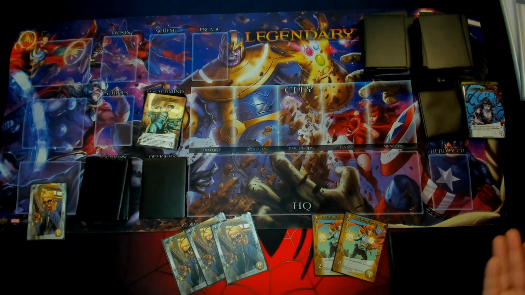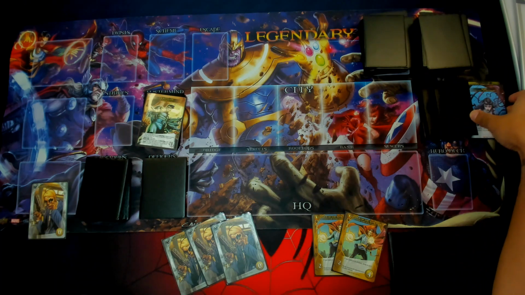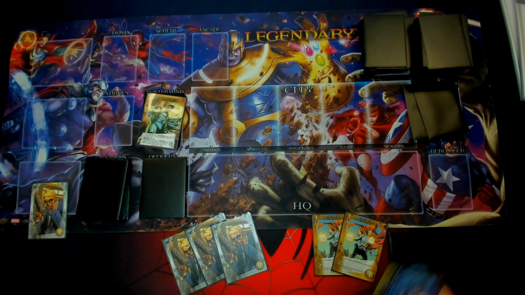So in our particular example, we used our 4. She went to the Astral Plane. We did have 4 recruit. We just KO'd one, so we have 4 recruit. She costs 4, so we'll take her out. And now she's gone for good.